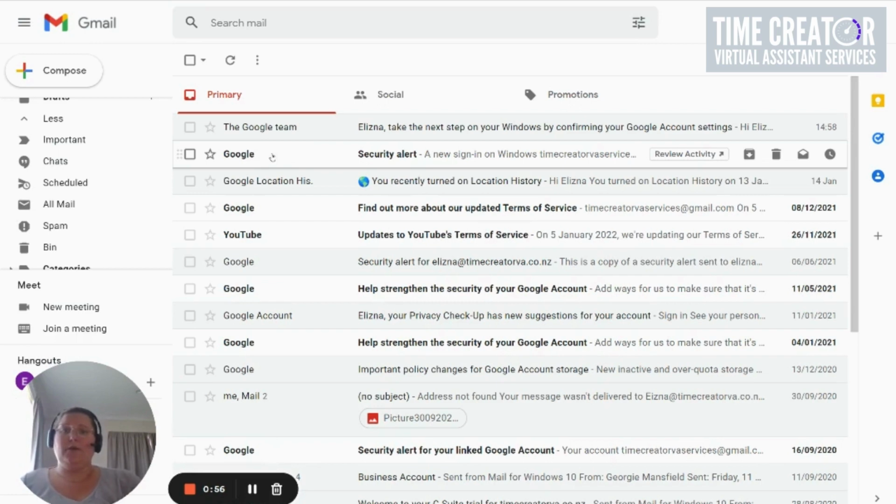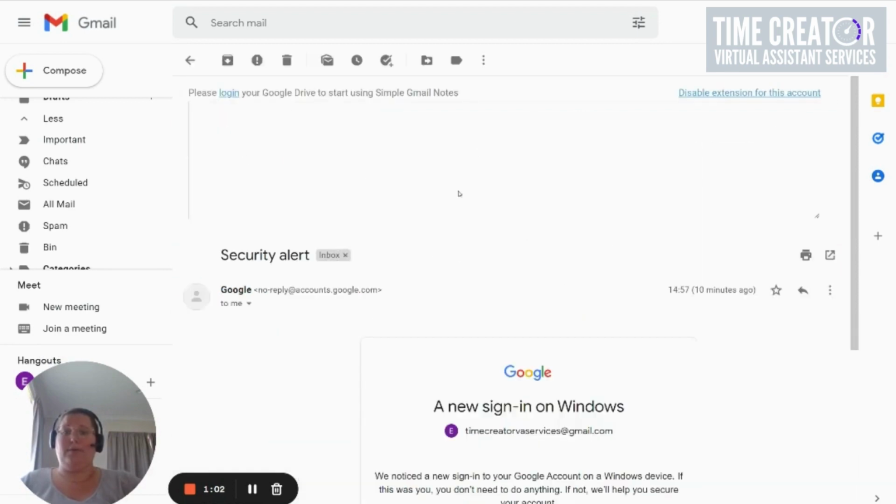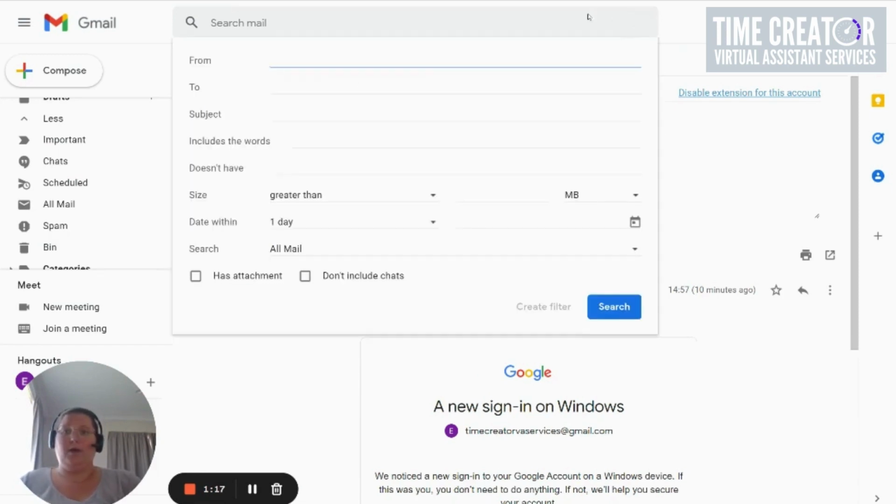So first things first, we want to use either the wording or an email address. I prefer to work off email addresses because that means the email address is then saved against that folder. So all we're going to do is get the email address you want to use, copy and paste that, and in the top corner where the search bar is, you're going to type in the from address. So this is where you can put in the different details.